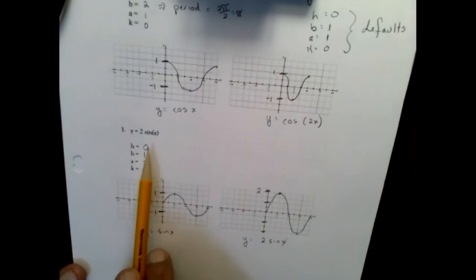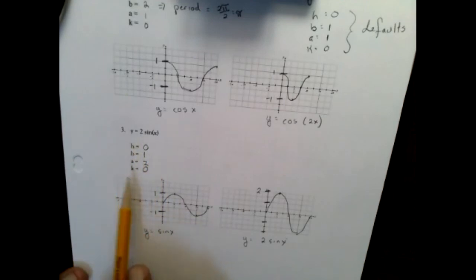The next one, instead of messing with the period, I'm messing with the amplitude. We sort of talked about this already. I need the A, and the other three are defaults. I don't need to worry about trying to graph those. Y equals the sine of x. Y equals 2. My amplitude, instead of going up to 1, went up to 2 and down to -2. How's that look? Is that something like y'all got?